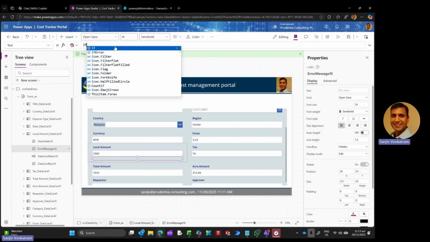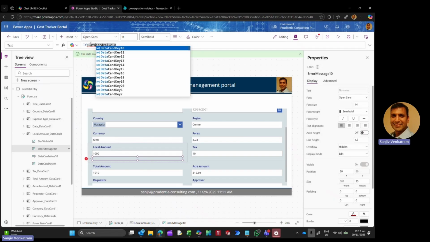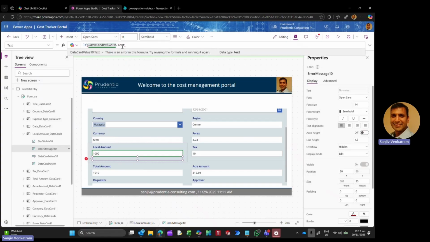I'm going to basically say if the data card value 10, which is the data card for the local amount, dot text is blank.